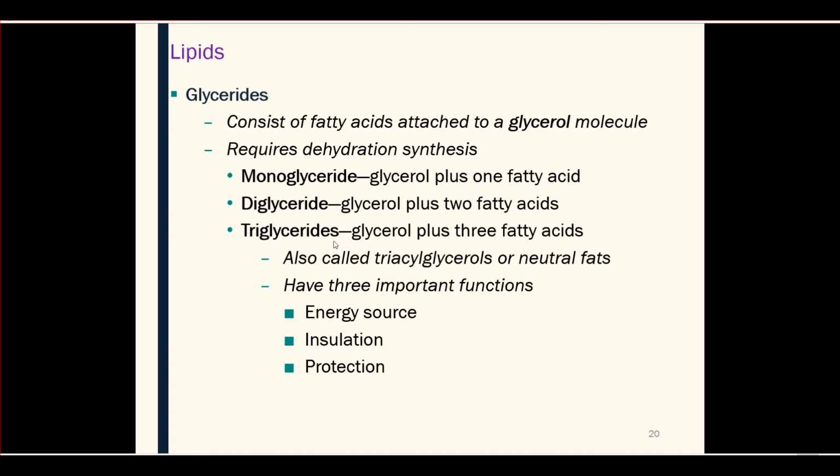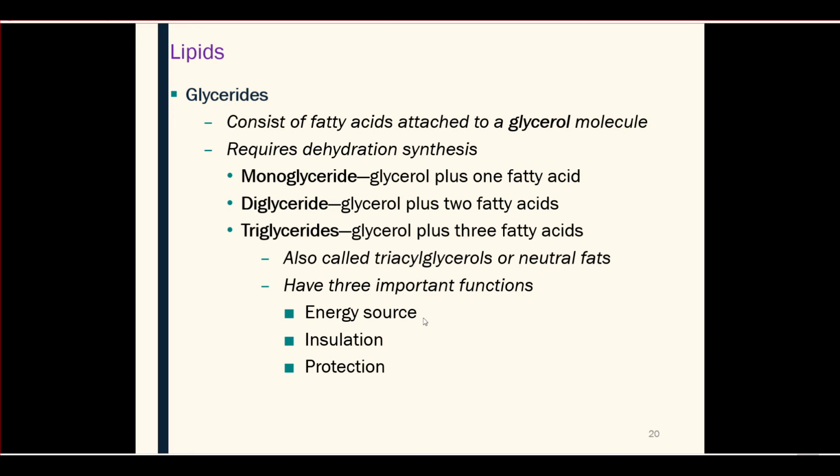Okay? And I'm sure you've had blood tests, or you know people that have had blood tests where they check their triglyceride levels. Now, a biochemist would call them triacylglycerols, or some people just call them neutral fats. For our course, people that are going into medicine, most of us call it triglycerides. So why do we have these in our body? They are an important energy source.